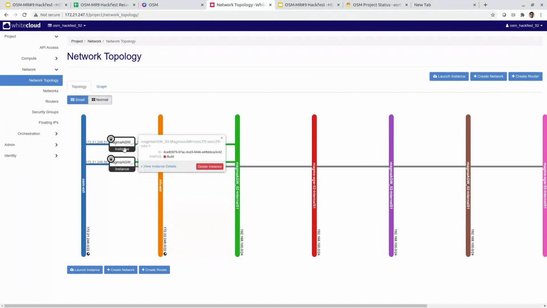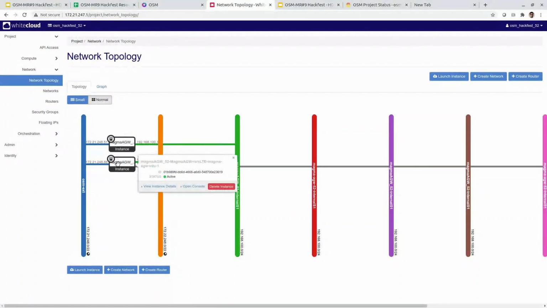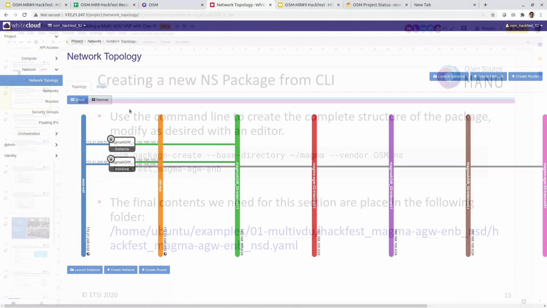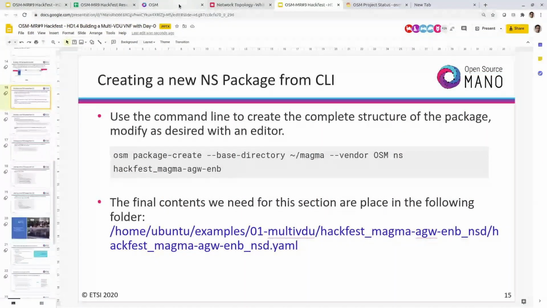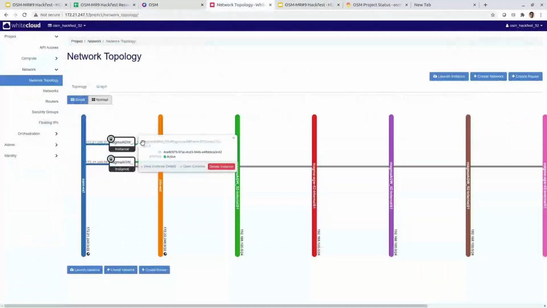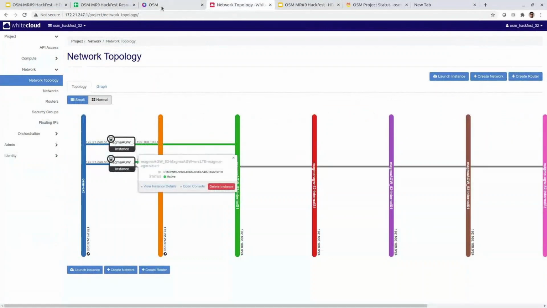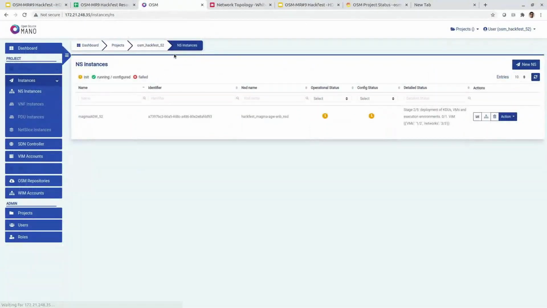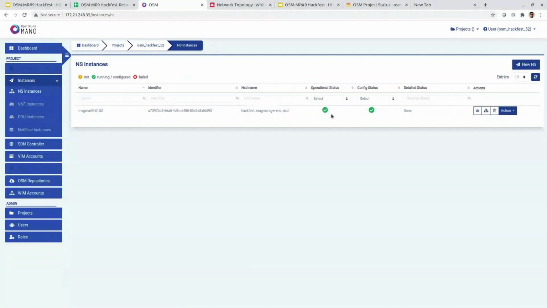I already have the two virtual machines. One is in building stage, the other one is active. Okay, so in my case, both VMs are active now. And if I go to OSM and refresh, it's active, it's done. So this is the status you should all reach.